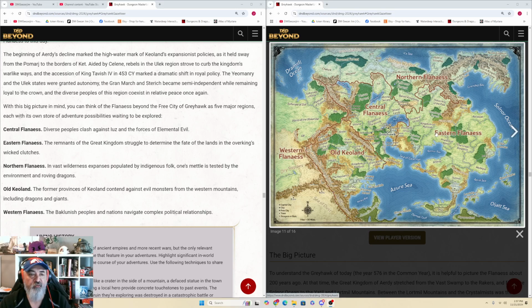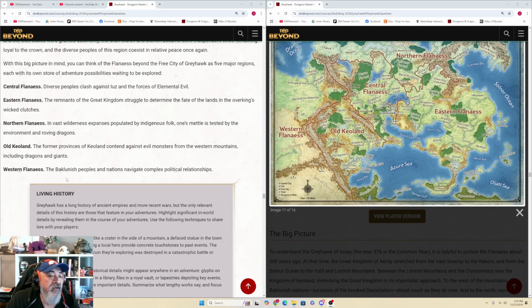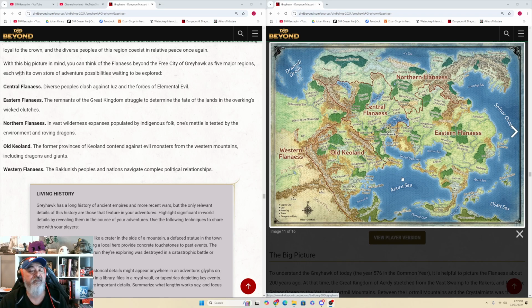Eastern Flanaess, where the remnants of the Great Kingdom struggle to determine the fate of the land in the Overking's wicked clutches. And the Old Keoland region, where the former provinces of Keoland contend against evil monsters from the western mountains, including dragons and giants. And lastly, the Western Flanaess, where the Baklunish peoples and nations navigate complex political relationships. So the map is divided into the 5 sections as described there.